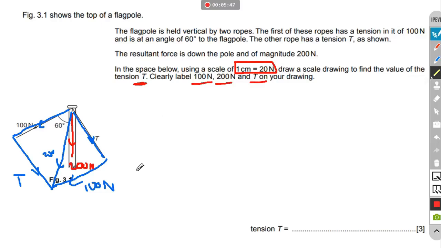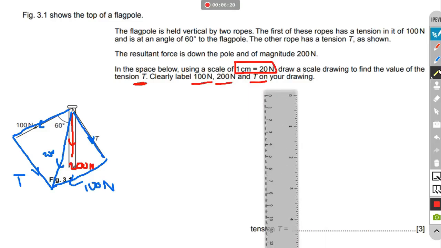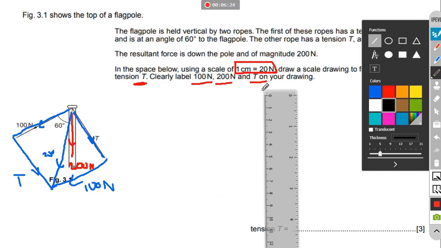So let's start with the 200 newtons. Since it's vertical, it's easy to draw. We'll get our ruler, place it in a vertical position. We can compare it in here. So yeah, this looks vertical, but let me get the 10 centimeter mark. Yeah, the 10 centimeter mark is aligned with the dots behind, so this is exactly vertical. We draw the line. I'm going to draw lines with the black color up to 10 centimeters. Yes, exactly. So this is the first one.